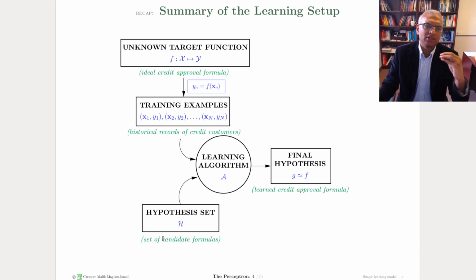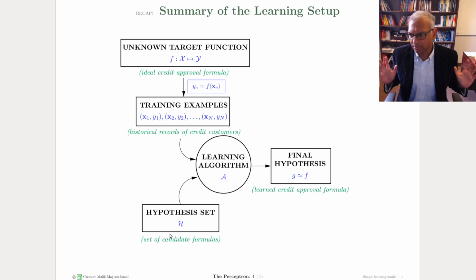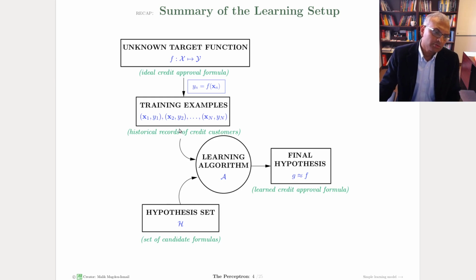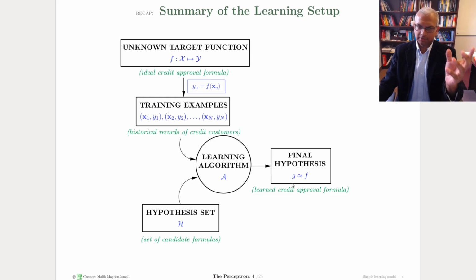So bear that in mind when you fix the hypothesis set H. Fix it to something which you are comfortable with. It could be the whole universe of hypotheses, but whatever it is, fix it to something you're comfortable with. Now you get to see the data, and then your learning algorithm is going to pick a hypothesis from this hypothesis set and output it as the final hypothesis g, and then we will say that you learned if g is approximately equal to f. Let me talk about three things here.